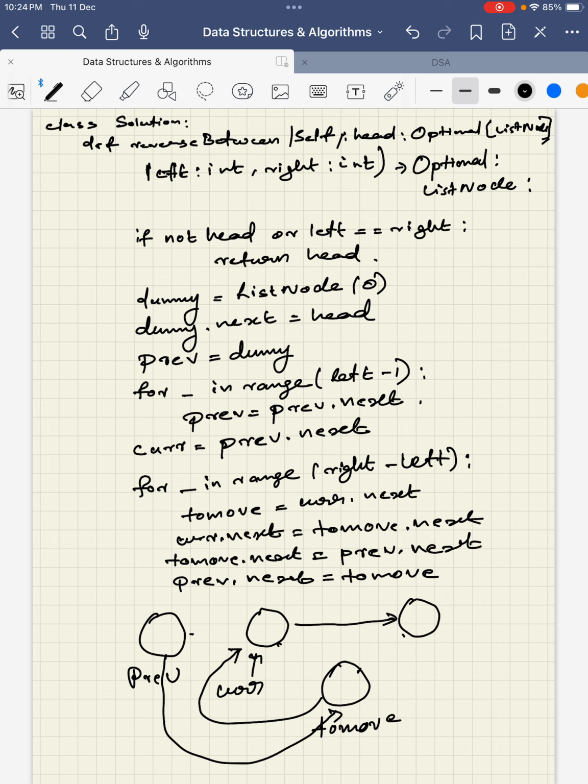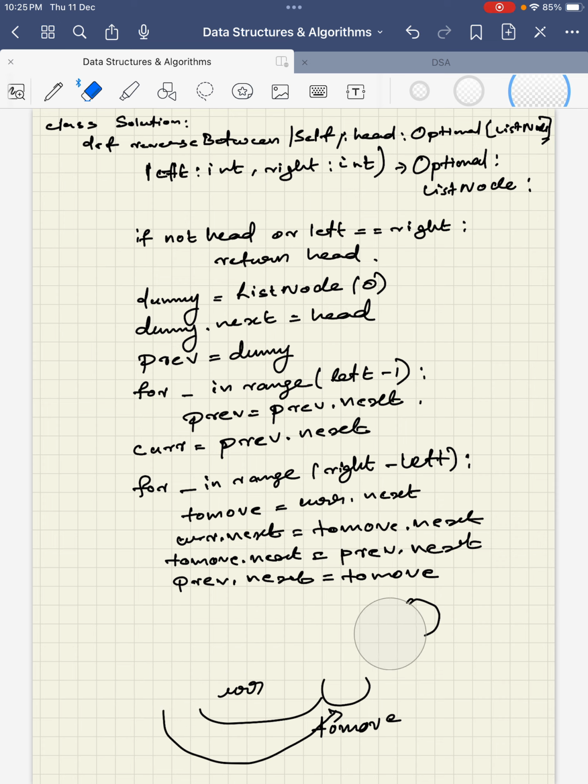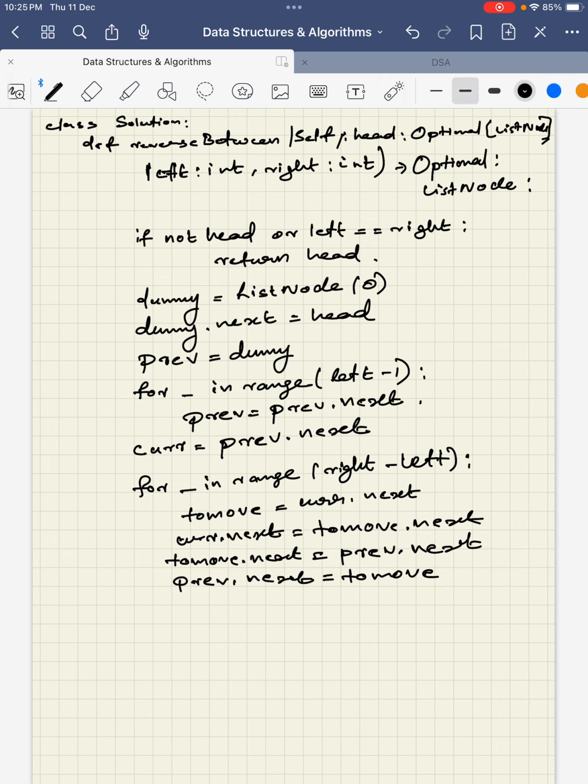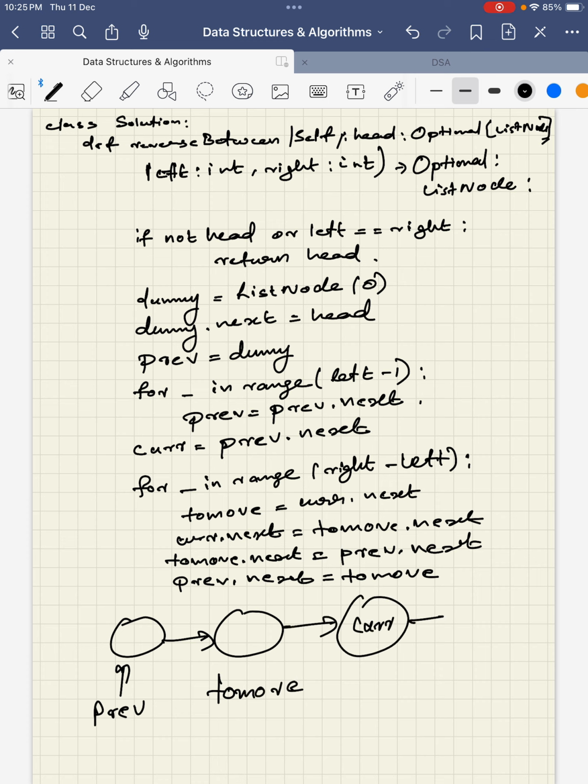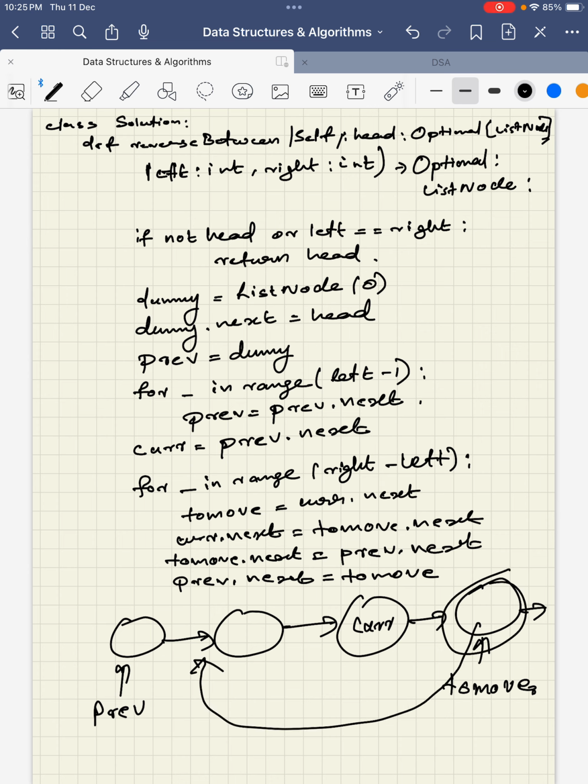So at the end, let's rearrange and write it. Previous now points to to_move, followed by current, then whatever the remaining elements are. In the next iteration, to_move becomes the node at current.next, we again cut the pointers, and this node moves here. That keeps happening right minus left times.